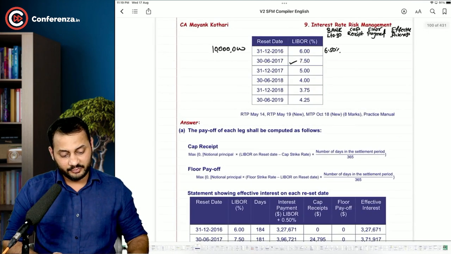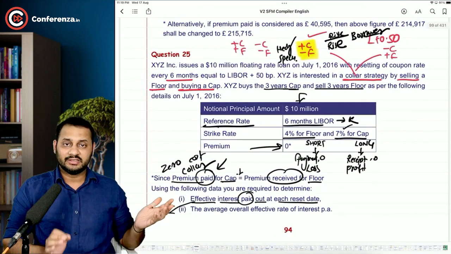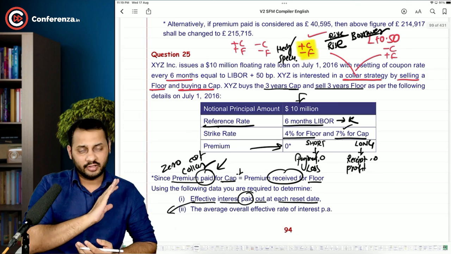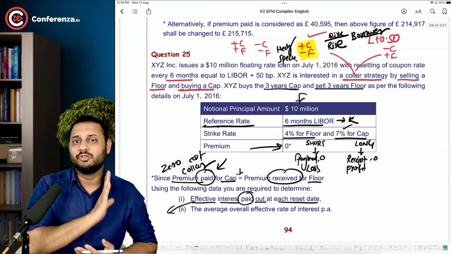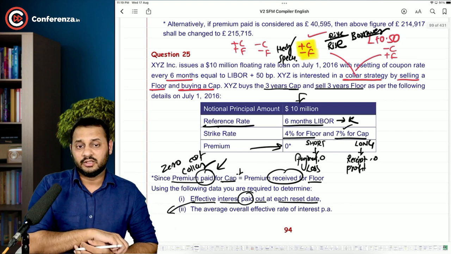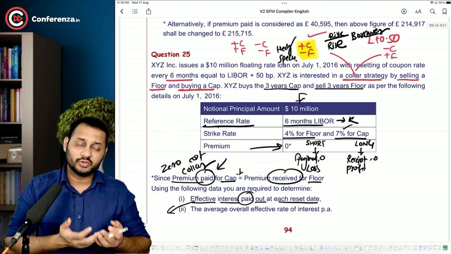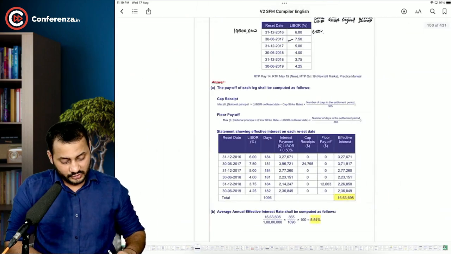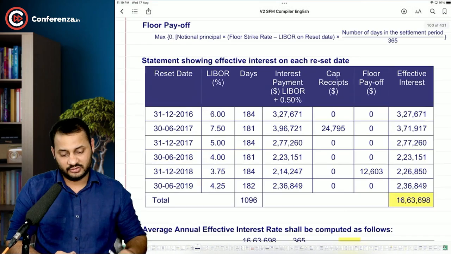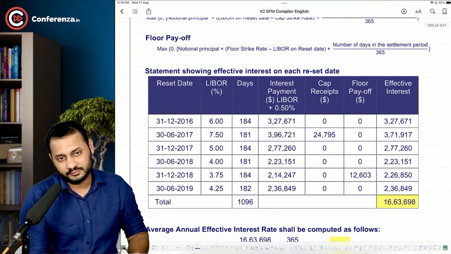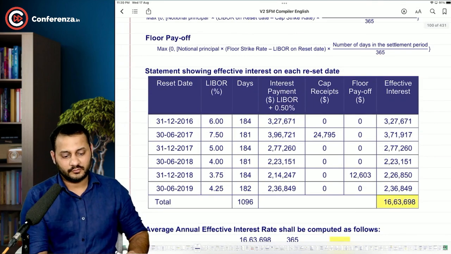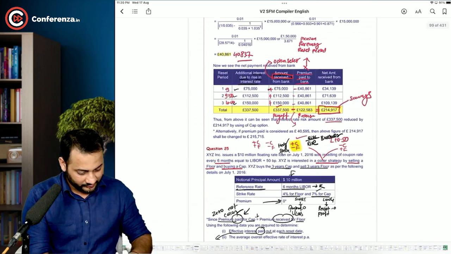Nowhere in the question have they mentioned whether we have to do the calculation based on 365 days or 12 months. So if there is nothing specified in the question, do it whichever way you want, according to days or months, but please put a note in the answer, because the institute has given wrong answers many times when someone has taken months, and in the days also they have given wrong answers. I don't know why. Okay, so if we look at the answer by the institute, we can say that they have calculated days, not months. So it's very important for the institute to be very specific in the question whether we have to take the days or months. Okay, so today it's I think July 1 2016.